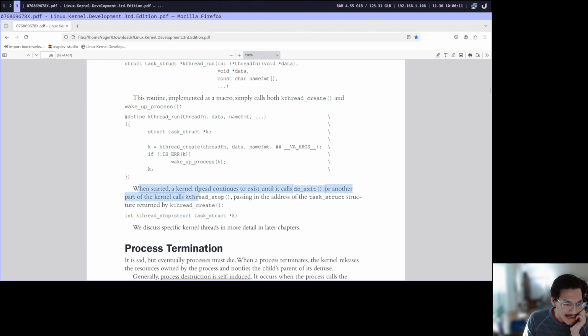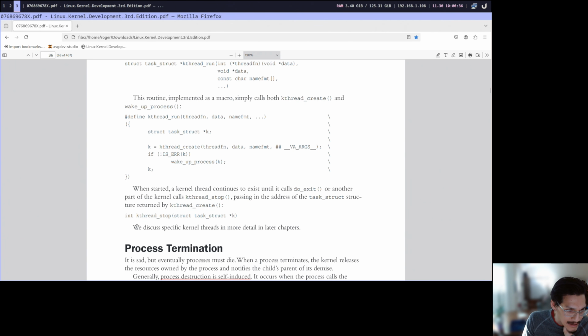When started, a kernel thread continues to exist until it calls do_exit, or another part of the kernel calls kthread_stop, passing in the address of the task structure returned by kthread_create. See, so we use the structure from this function call create here to stop kthreads.